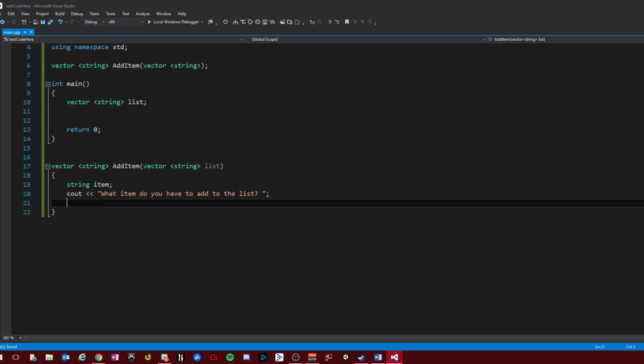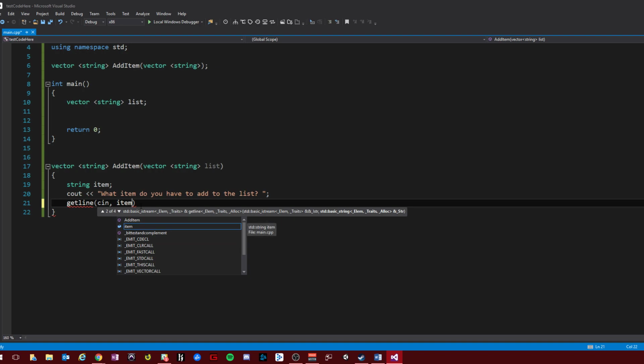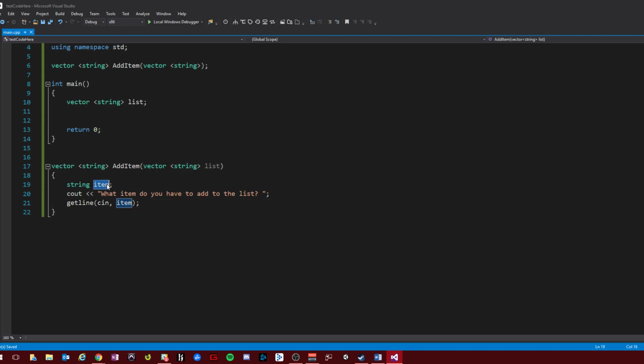And if we have something like two words, like Pop-Tarts or something like that, then we need to make sure that we can capture the whole string in its entirety. So remember how to do that. getline was the function to do that. getline takes two arguments. It takes the object on which the action you're performing, which is cin, and then we have the item, the identifier of the string that we made up here.